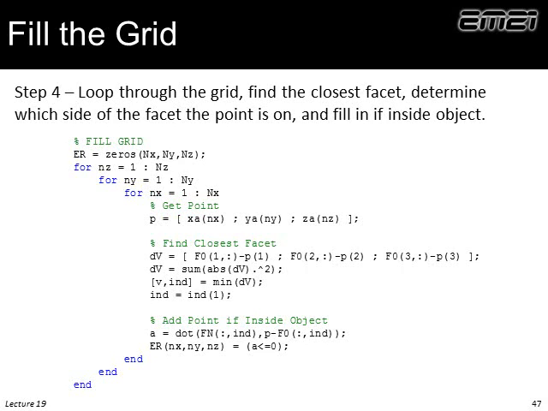So we loaded an STL file, and maybe we want to build our object into ER for the permittivity. Well, we set up our triple loop over X, Y, and Z. We get the position of that point on the grid. Then we seek out the closest facet. And in the end will be the index of that facet that's closest to this point on the grid. Then we want to check if that's inside or outside the object. So really A is that dot product, and here we're setting it to be 0 if it's on the same side of the facet as the normal, which points away from the object, or it will be set to 1 if it's on the opposite side and actually inside the object. And so that's it. We loop through the grid and we fill in all the points.